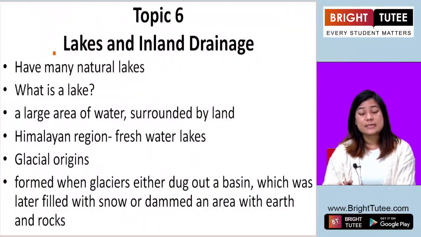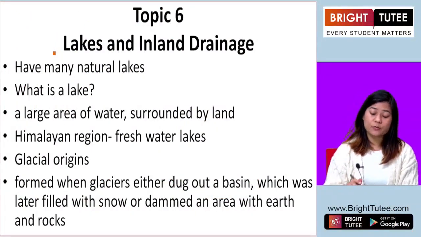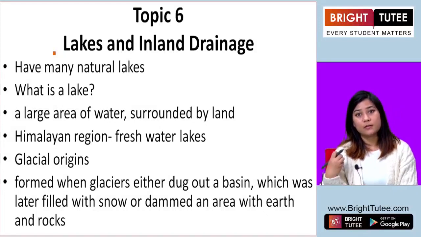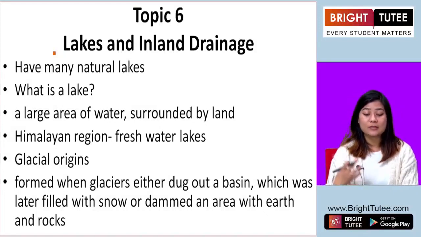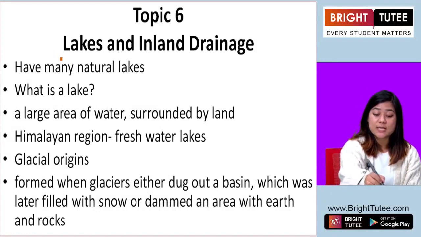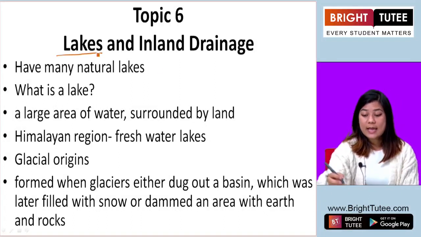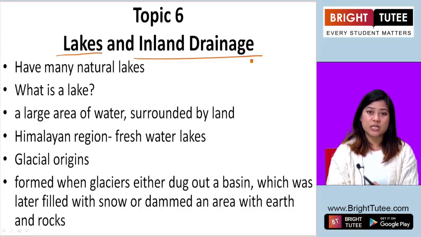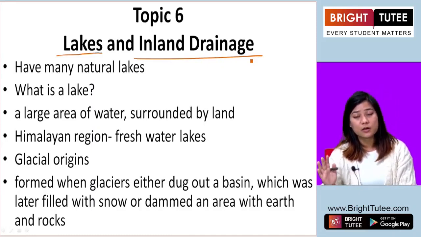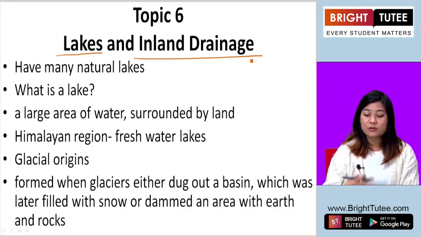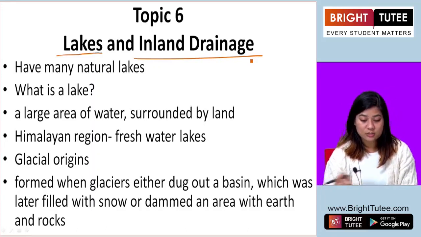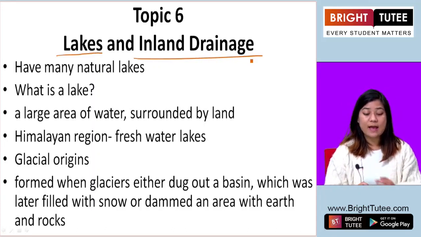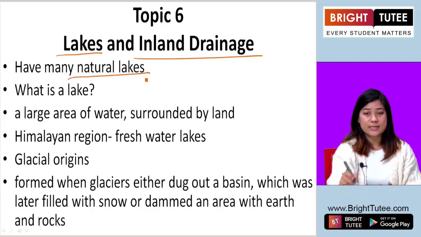Moving on to the next topic, here we'll look at another feature, another part of the drainage system, which is lake or lakes and the inland drainage. So we looked at the river drainage, we looked at the drainage basin. Now we'll look at inland drainage. Okay, so in India we have many natural lakes.